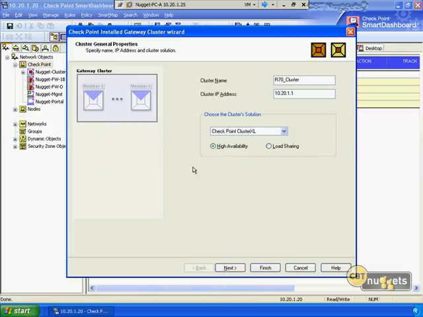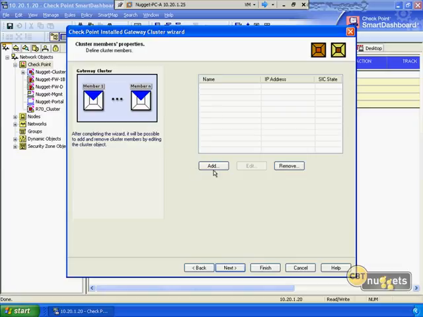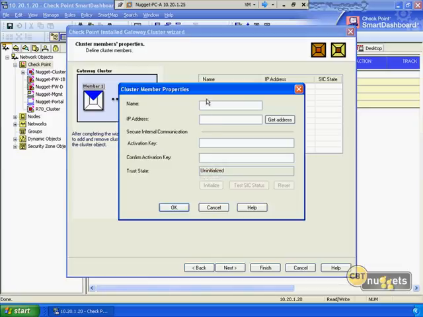So we'll select next at this point. We'll select yes like we did before, and now we can actually set up the firewalls and the SIC key information. So we'll say new cluster member, and this is going to be the R70_cluster_A, and we'll go ahead and copy that as well.